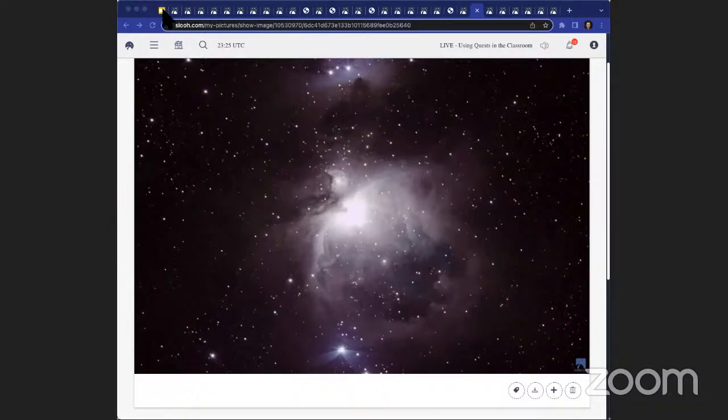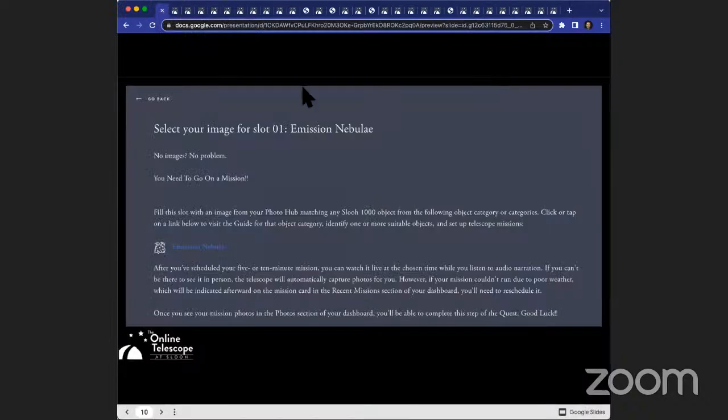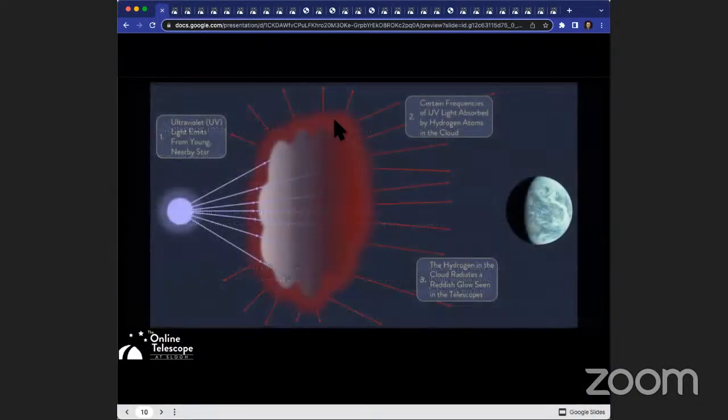Now, the way that we can understand how this nebula is giving off light is through this model. The Orion Nebula has about 3,000 stars in the cloud. The Trapezium cluster, in the central region, is giving off intense UV radiation that's being absorbed by the clouds surrounding the nebula. Depending on what level you teach, you would say that this cloud is ionized.